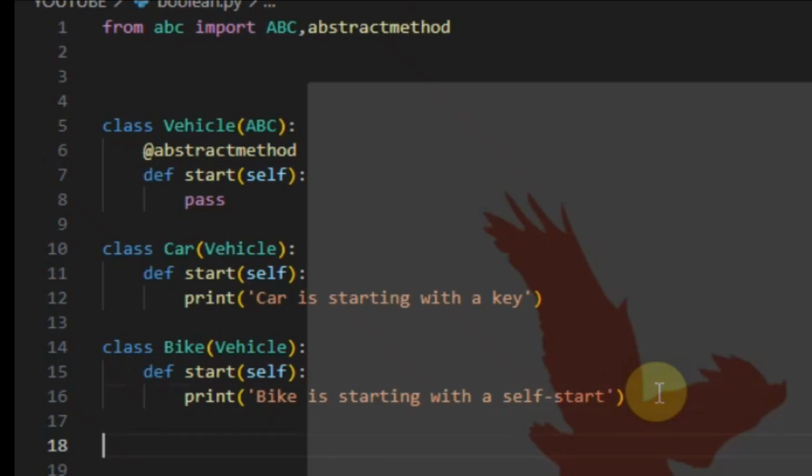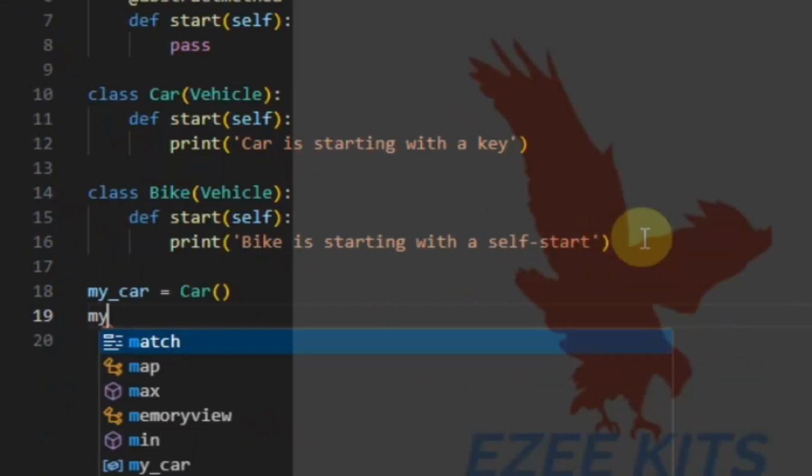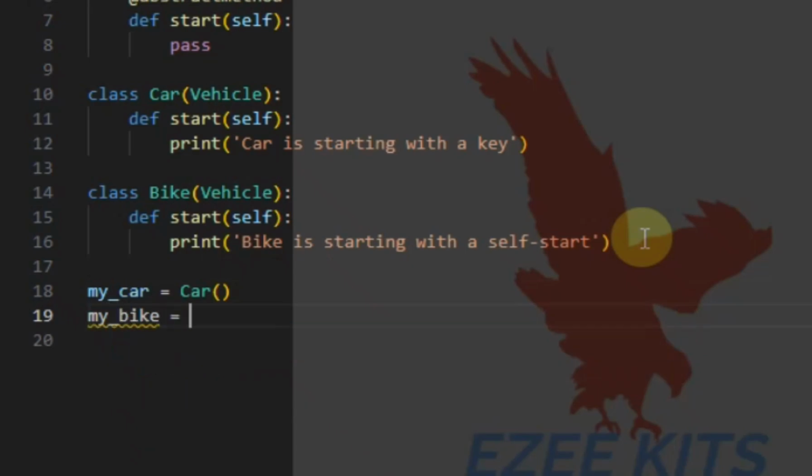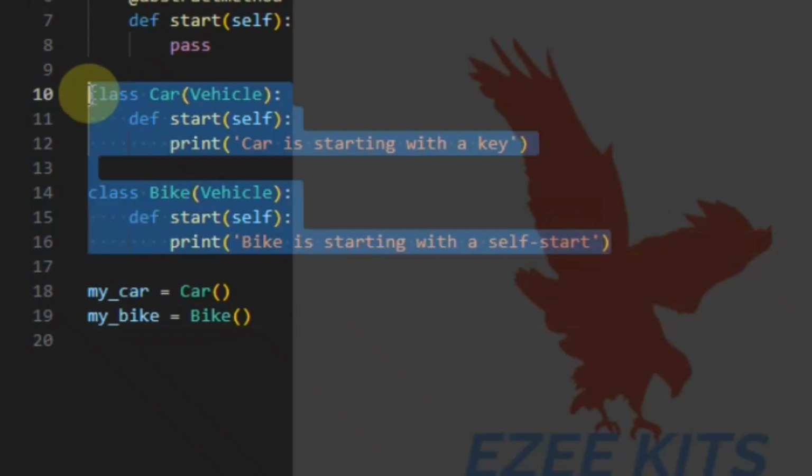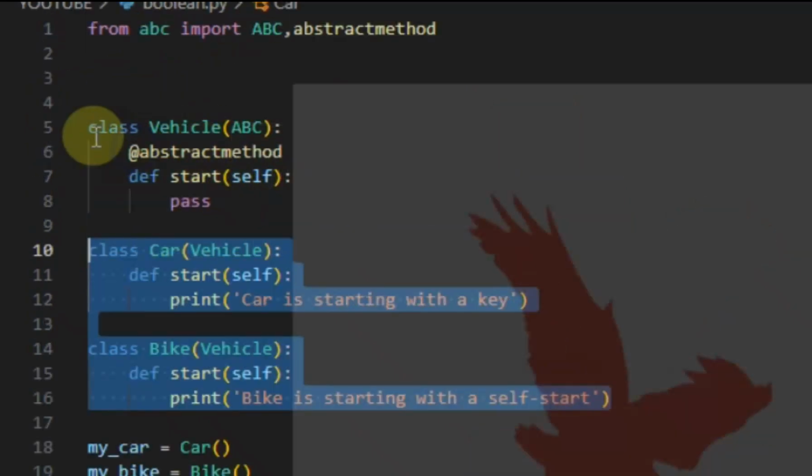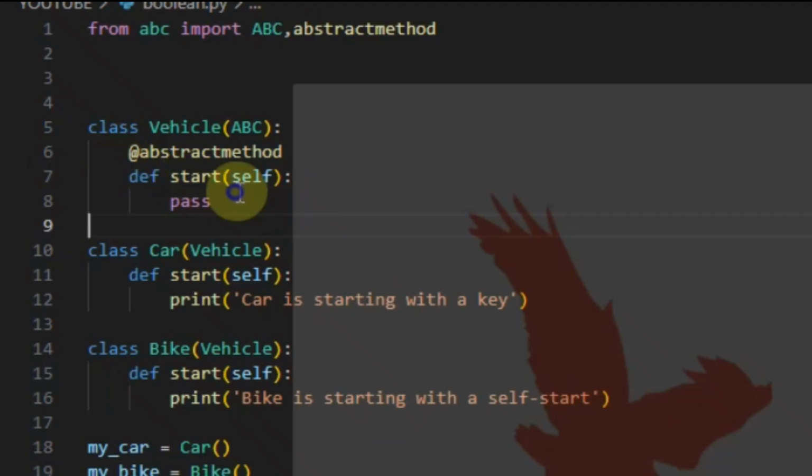Let me create a variable my_car and give it Car. Let me create another one, my_bike, and give it Bike. So what is actually happening here? These decorators are inherited from here, from this abstract method, and it helps us to modify it to show the essential thing that is needed, what we want to display.